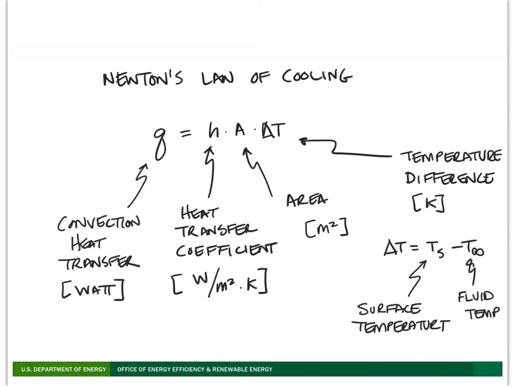Newton's law of cooling gives us a lot of insight about convection systems. It allows us to do a lot of interesting calculations and also to quantify different systems. There's a couple of things about it that can be tricky. The temperature difference is often relatively straightforward. We can measure temperature relatively easily with a thermocouple or a thermistor or another type of temperature device. Oftentimes we can estimate the area either from a schematic or a drawing of the building system, but the heat transfer coefficient can be involved and requires us to really understand what's happening inside the fluid.